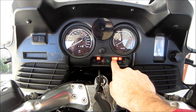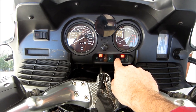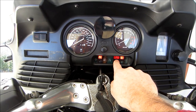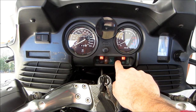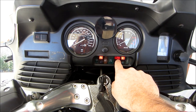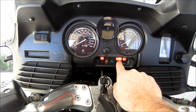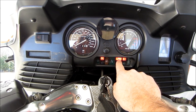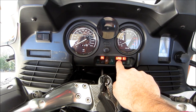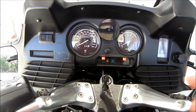If that light continues to flash, you have only what's called residual braking. Yes, you can get the bike stopped, but it's as if your power steering went out in your car. It takes a lot of brake pressure to stop the bike. If that light comes on while you're flying around the twisties, you better pay attention to it, slow right down, get the machine stopped, and see what it can take to get that light out. Sure, you can limp home on residual braking, but your braking distance and capability is greatly reduced.